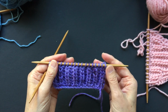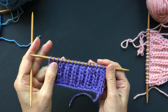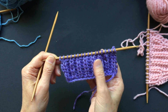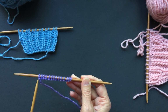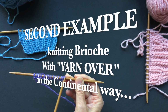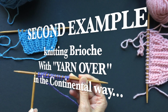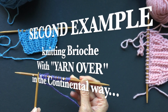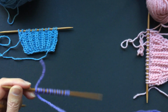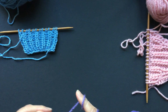I just wanted to mention, even though we do not knit any purl stitches, it does have the look of knit and purl. So what we will do right now is work with an even number of stitches. Okay, so you can see how it's done with yarn over. You usually have to start with yarn over first.